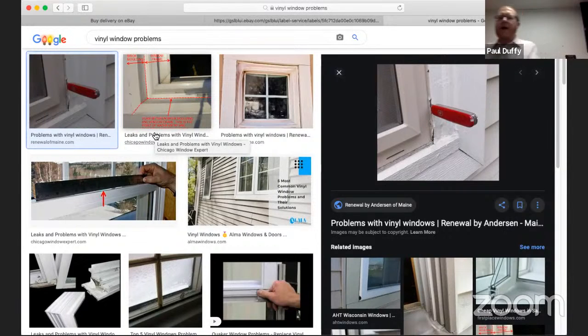So this picture that we're looking at right now, the window itself doesn't look like it has any problems. A lot of you have seen this picture because we've been training on this for years, but the window itself doesn't look like it has many problems. It looks like a newer vinyl window, okay? The problem is the type of window it is going into the hole that it's in. If you see the frame there, it's a rotting wooden frame. The way that I know that frame is rotted is because it's not the wood that's there. The window does not exist in the wood. The window exists in some sort of material that they put over the rotting part of the wood. The vinyl window has been plopped into a rotting wooden sill, all right? And that's why it looks like that.